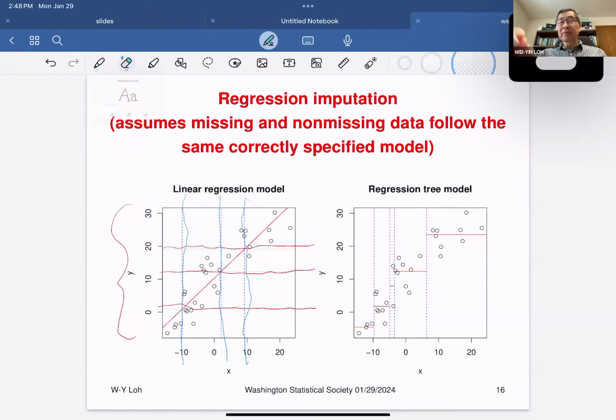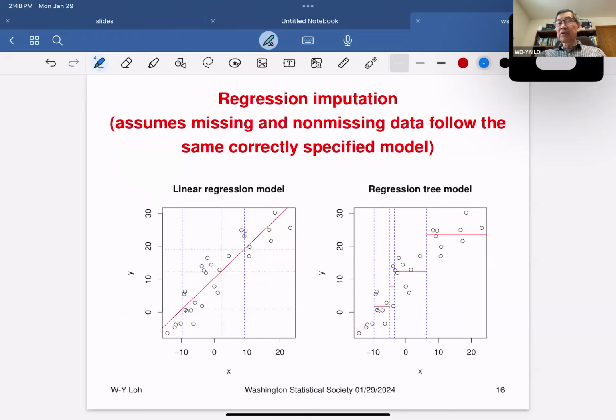I'm not drawing this very well because I'm drawing on a wall here with my iPad. Now if you have a person who is missing Y, but whose X is here, then this is the imputation cell for this person, right? So this induces 4 imputation cells, right? Then if you want to do hot deck, you will take one of these observed values of Y and randomly pick one and impute it for the missing value for that person with an X.